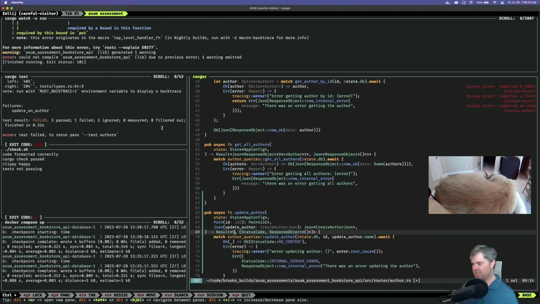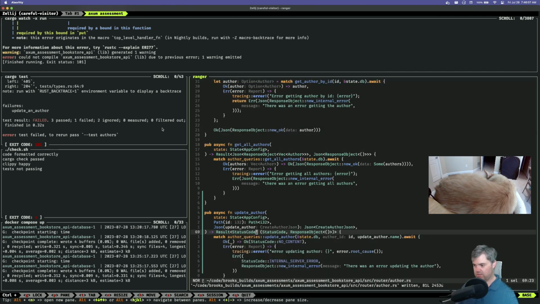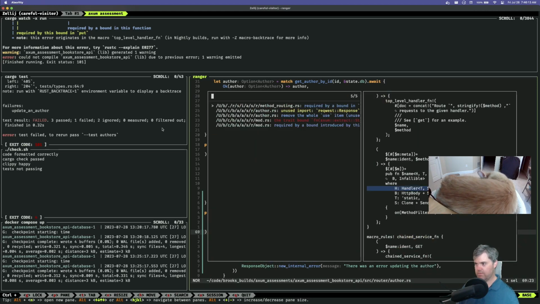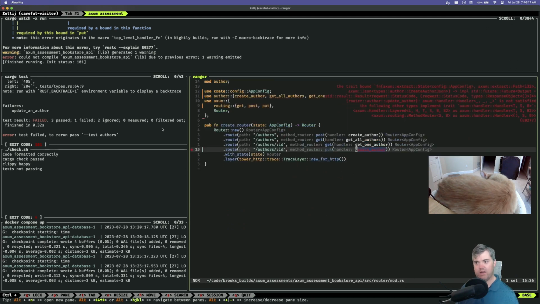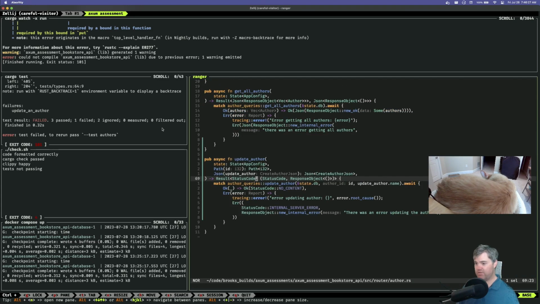But this is just going to be a status code. Yeah, okay, so this is still the same error. Is it because of the response object with nothing inside?